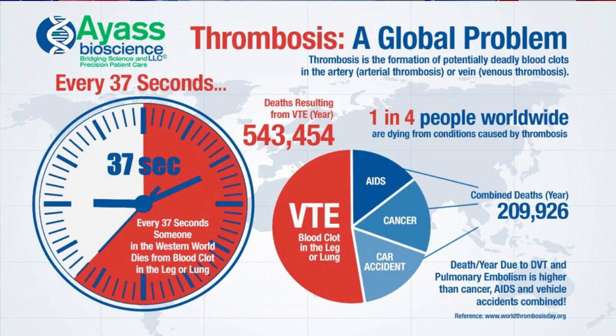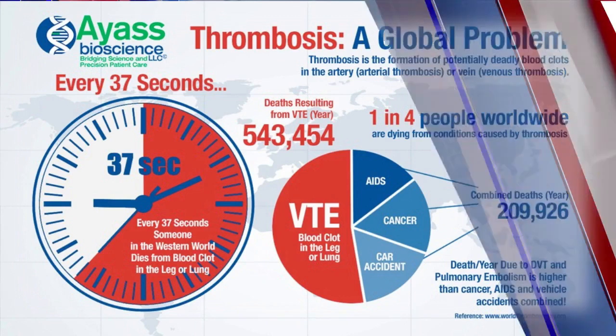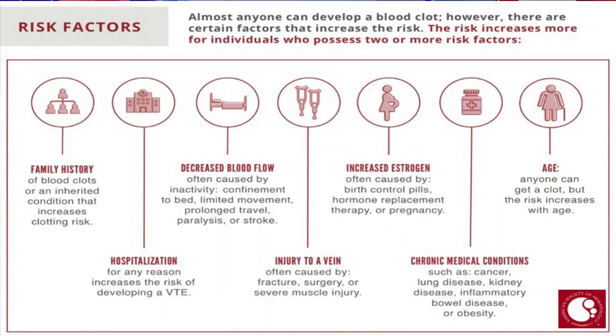Absolutely, and so that sort of rolls into what are the risk factors for this. So the things that you can't change, right? How you're born is how you're born. Your genetics are your genetics. You can't change your age, right? But females especially, increased estrogen can cause a deep vein thrombosis. People that have chronic medical conditions, right? You just talked about that sort of being in one place or inactivity, specifically on planes, but it also happens when people have long car drives, and that's something they have to really look at. The last thing too is that if you've been in the hospital or had a major surgery, all hospitals take care of this, but it's something you have to think about if you go home from a major procedure.